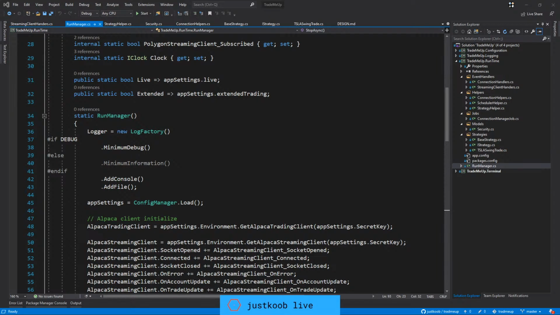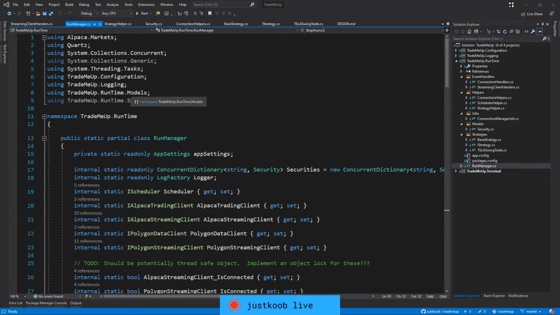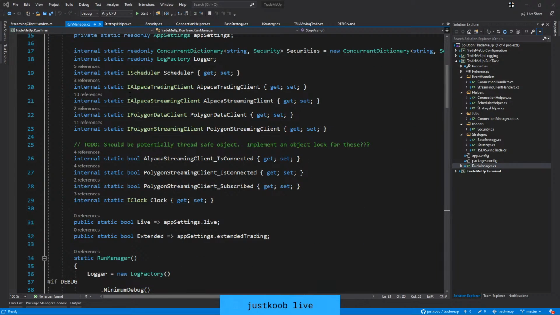We're starting to work on our trading bot again, the Trade Me Up bot. If this is the first time you're here, basically what we're doing is creating a trading bot live. We'll be going through start to finish using the C# programming language, and we're going to connect up to the Alpaca Markets API to be able to do some live trading, hopefully, at one point. I'm going to start off with paper trading, but we'll see how it goes with live trading if everything goes well with paper money. So we'll jump right into it.